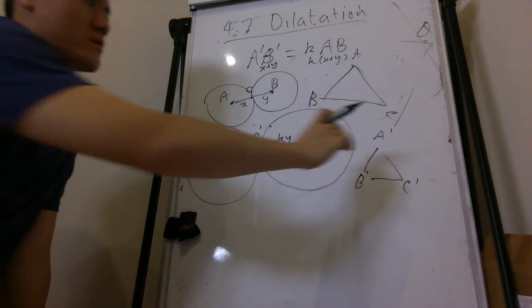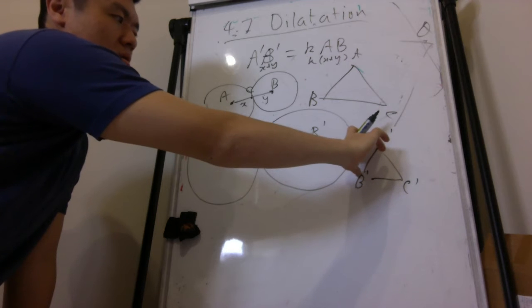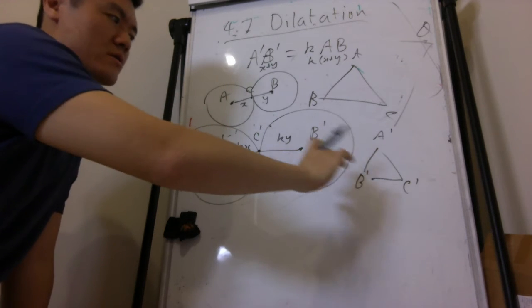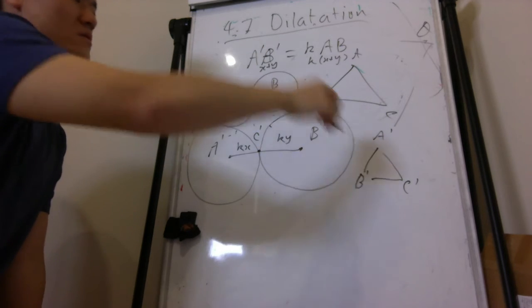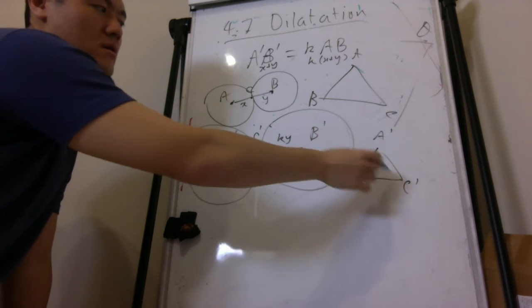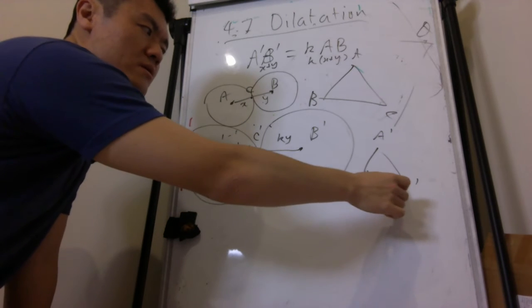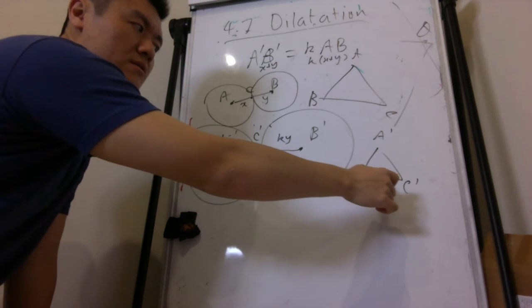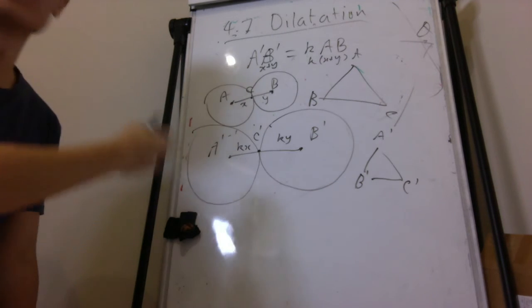A prime, B prime has to go to some fixed length now, yeah? They could go anywhere, but that is alright. But then C is sort of fixed relative to A prime, B prime, because it's the intersection of the circles, right? It can only go to two places, and all the points in between. The two places are the reflections, right? And all the points in between have to go to points in between because we just showed that.